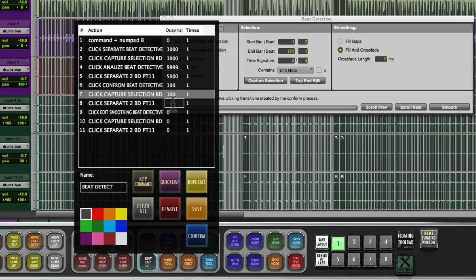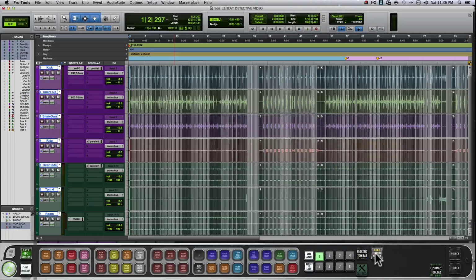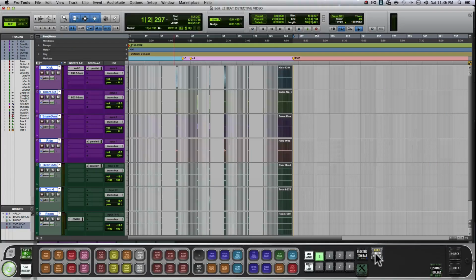And then we'll give this another 5 seconds here. Click smooth. We'll give it a second. Capture. And finally, this should fix all of our fades for us. So let me save this as beat detect 10-second. And hopefully this will be enough to do the entire session of drums.